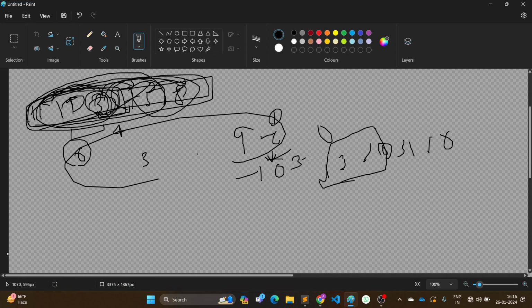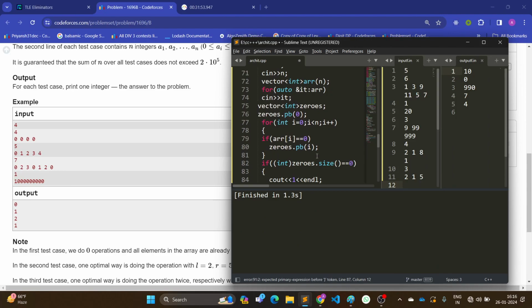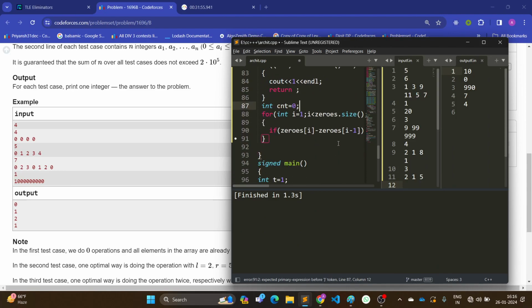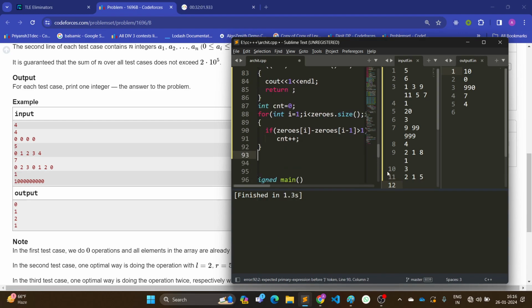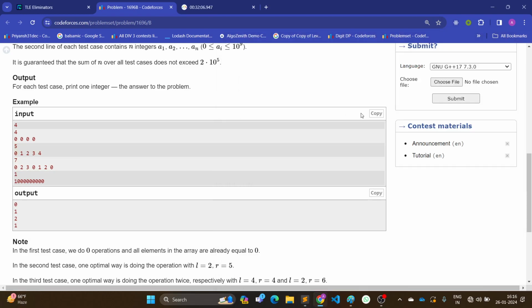So now 3, 2, 1 and then 0 comes here. So now this and previous 0 is not matching. So see if it's minus 1 and 3 and then some here. So I need to swap here as well, right? Okay, yeah, good. Like if it's greater than 1, then you do a count plus plus and the answer is.